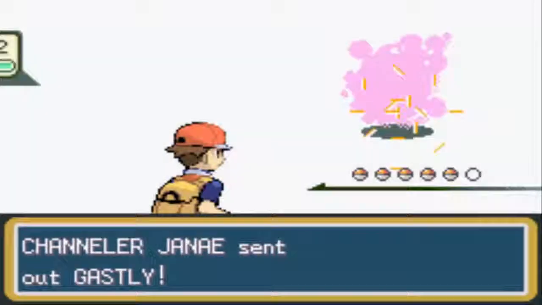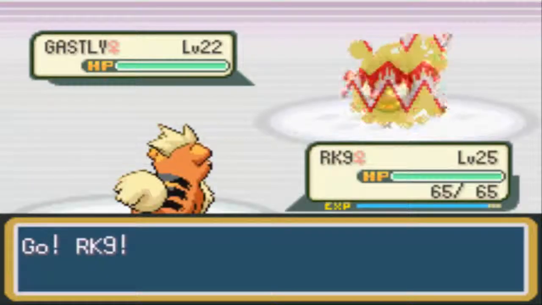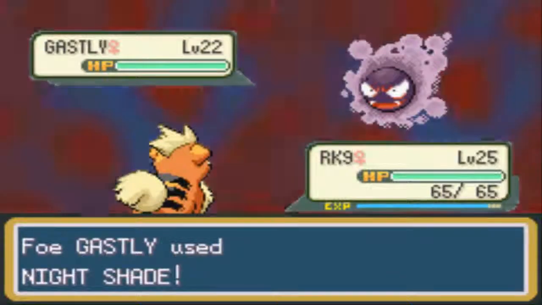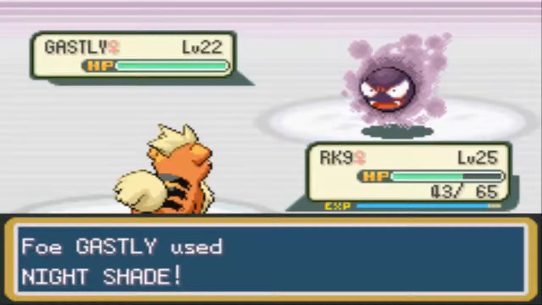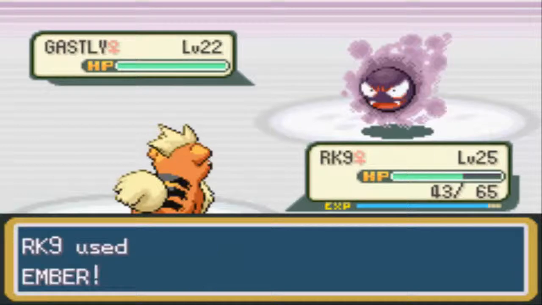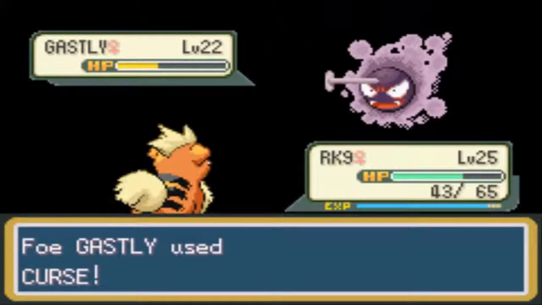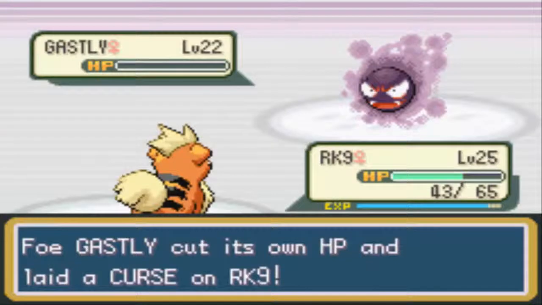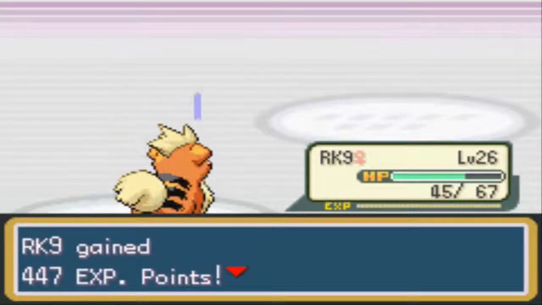Anyways, Channeler Jaina sent out a Ghastly, and we're gonna send out an Arcanine. And once we kill this Ghastly, we're gonna be up to level 26, and I accidentally used Ember. Maybe it'll still work, who knows. Will it kill it? Nope. And it's gonna use Curse, but it's gonna kill itself. And that works. Alright, Gastly is gonna go all kamikaze on itself and commit suicide. So there we go, level 26.